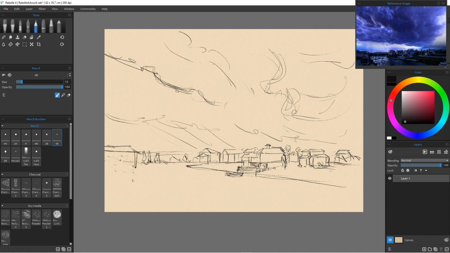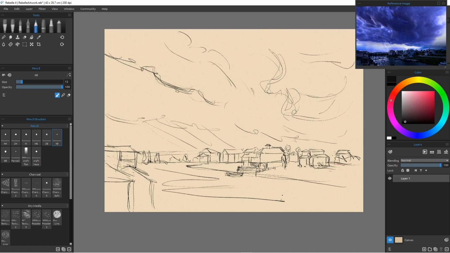And when I say paintbrush, I mean stylus. Keep this nice and loose. That's kind of sketched out.